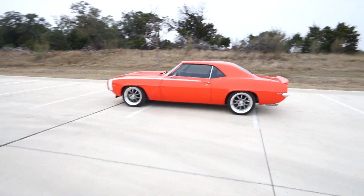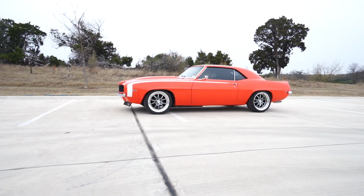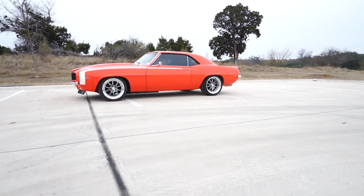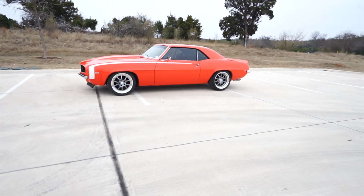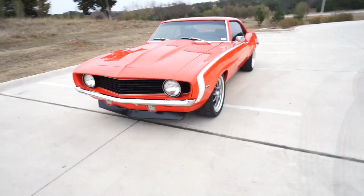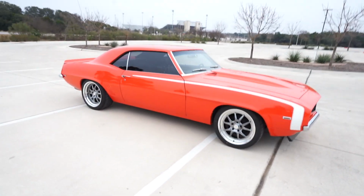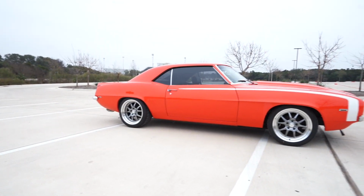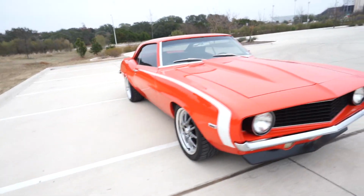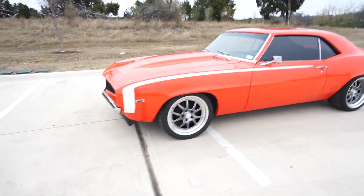First test drive is going great. So I think the stance is exactly where I want it to be. If you remember before, the front fender just barely went over the wheel, and I think that was a little bit too low. The tire was also getting into the fender a little bit on full lock, and I almost got high centered on a couple of steep driveways. So I think it was a good move to go a little bit higher. It matches the back, which is really nice. They feel really, really good. The rebound feels nice. It's not floating around or anything. So I'm really, really happy with how they're turning out.